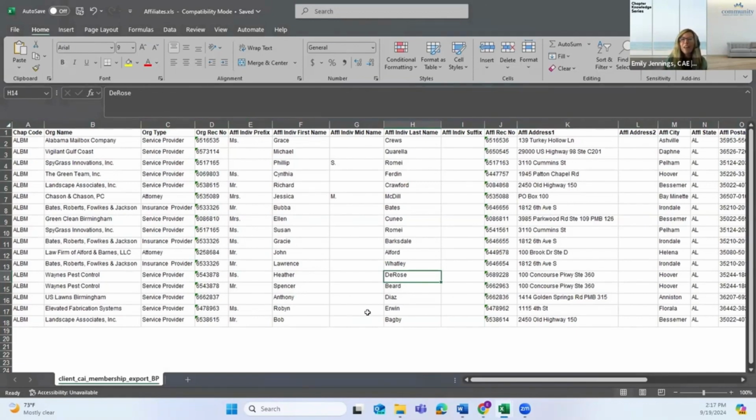You may have, like, XYZ landscape company that works with your chapter, and they have like 5 affiliates that you have in your database. Chances are they don't care anything about having access to the headquarters website, and that's okay. So you don't have to communicate that information back to us.